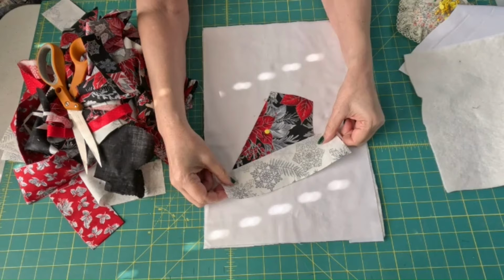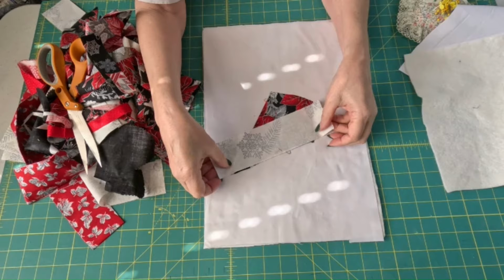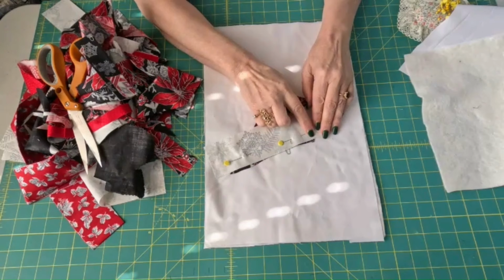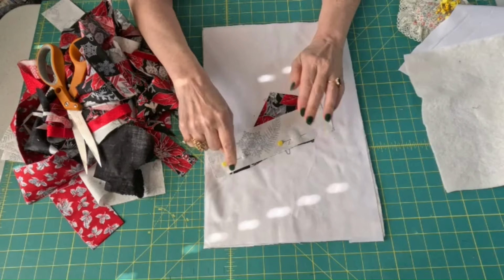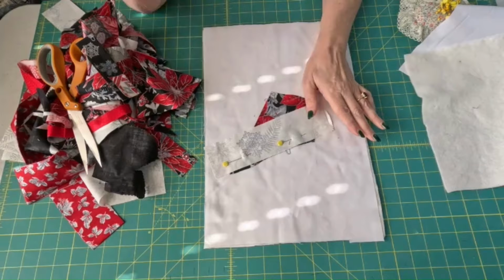and I'm going to put it along this side and then I'll trim it to just the length of that one side. So I am going to put it right sides together and just kind of loosely line up the edges. You want to make sure you get it at the lowest point. So I'm going to pin this here and here. Then I'm going to take it over to my machine and put just a line of stitching. You can make your seam allowance whatever width you want. It's not going to matter as long as it's consistent down this one piece. I'll probably use about a quarter inch. So let's do that and then I'll explain the next step.